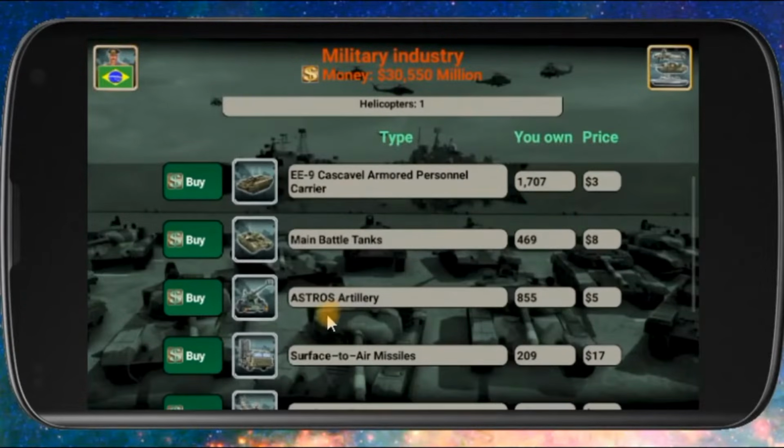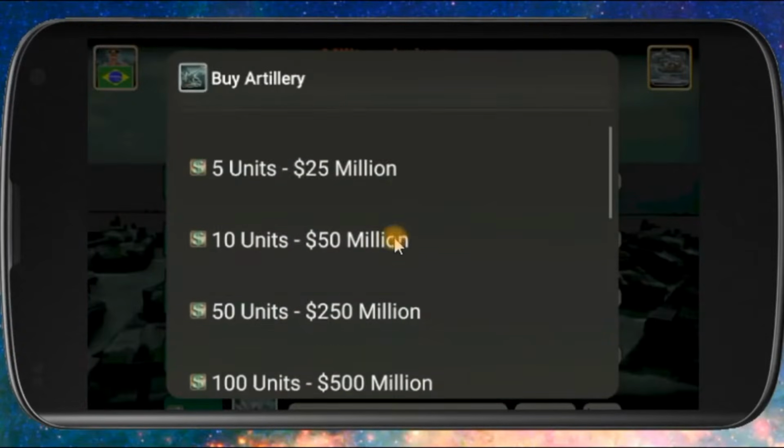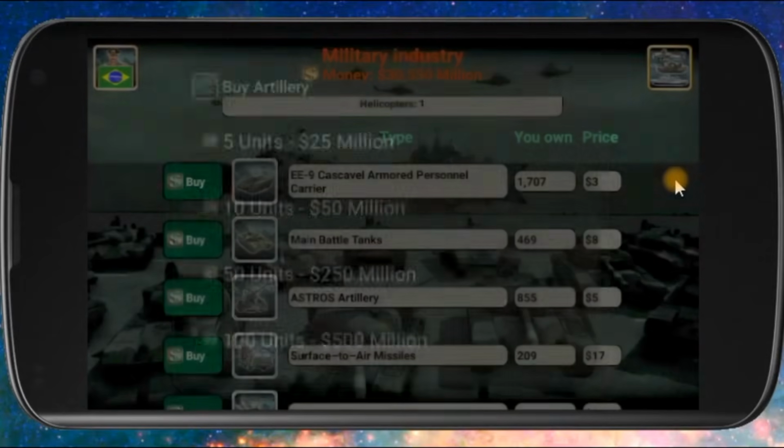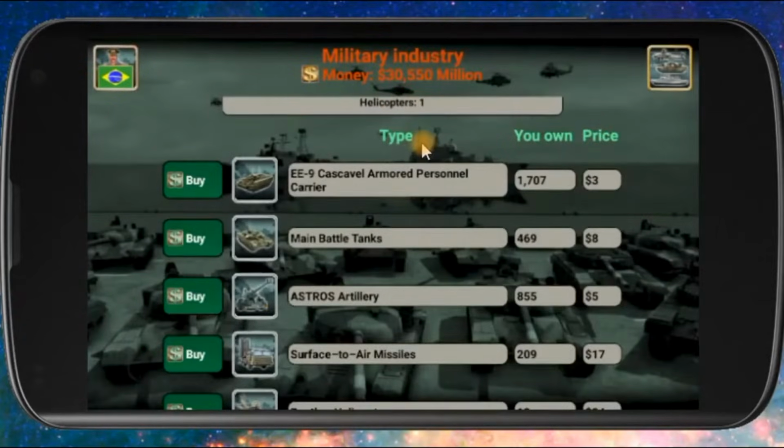For example, Astros artillery produced by the Brazilian military industry. By clicking on it, click buy, you can select the quantity that you wish to buy, and of course it all depends on your budget. You can see how many units your country owns and how much cost per unit.